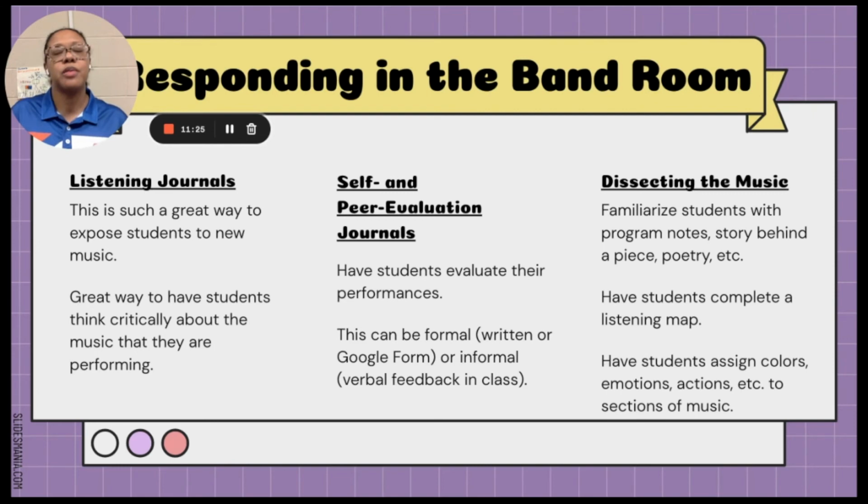Another thing that we do when we want the students to dissect the music, I have my students do listening maps. Listening maps are basically pictures, visual representations of the music. So if they hear birds chirping, they'll have pictures of birds, and then arrows going to maybe a dragon, or then maybe back to birds, and then maybe to a castle or something. So they're telling the story with images and they have the freedom to tell the stories that they hear in their head.